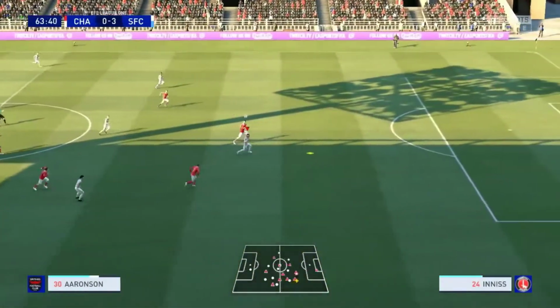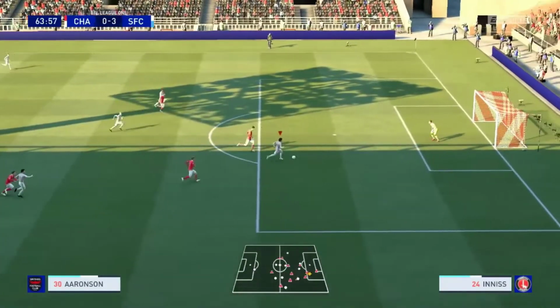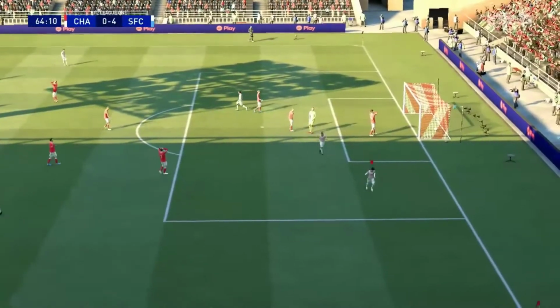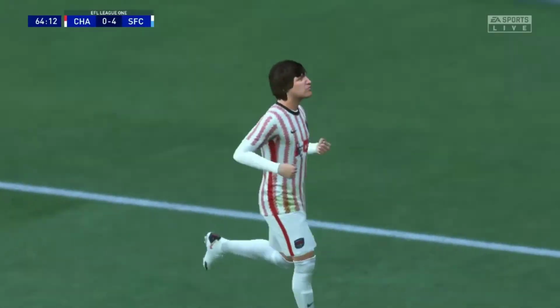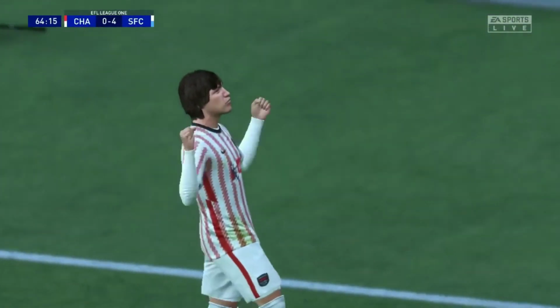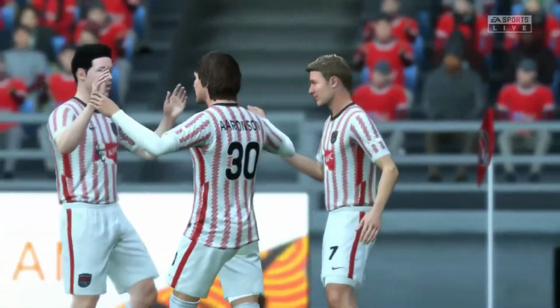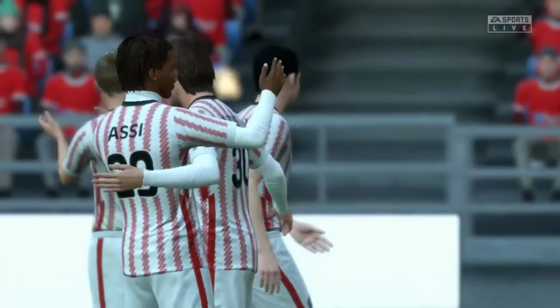Fantastic. Andrew playing a chip through ball to Paxton Aronson. Paxton Aronson for the hat trick. Oh, it's 4-0. Paxton Aronson is showing out in this one. Yeah, I believe that's his 9th goal. What a ball from Andrew there. That was fantastic. And Paxton Aronson makes no mistake.